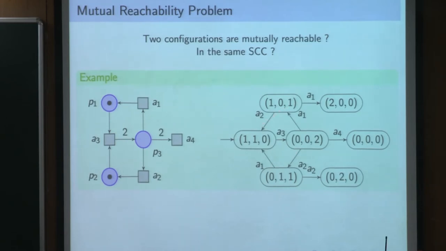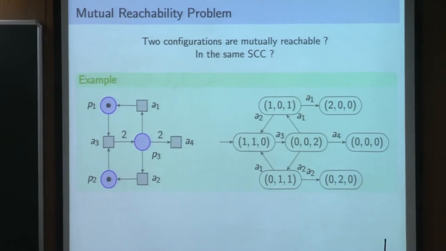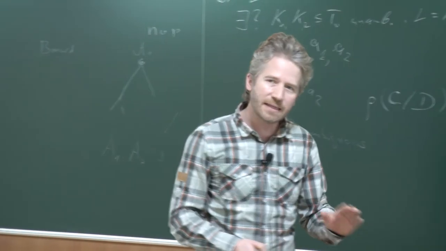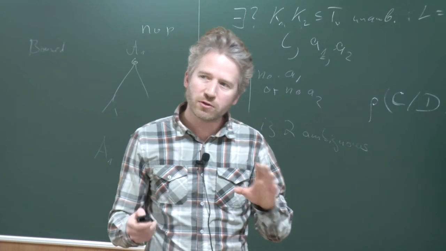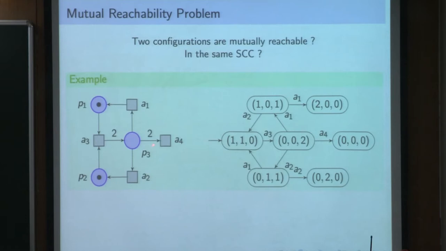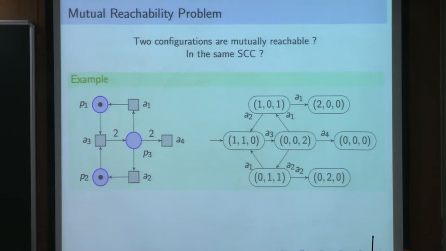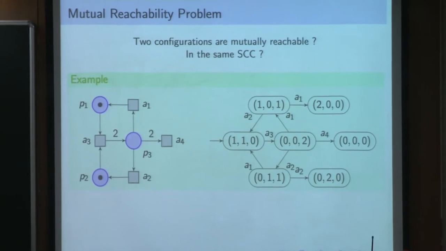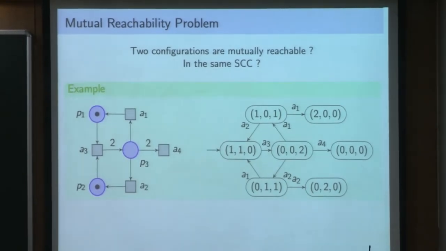When you do an action, it's always possible to reverse the effect of this action. So naturally if you do A2, you can do A3, A1, and come back. But for Petri Nets it's not so simple - we cannot classify actions into reversible and irreversible ones. If you look at this example, A4 is always irreversible: we remove two from that place, so the number of tokens strictly decreases. But A1 is reversible from one configuration and irreversible from another. So the mutual reachability problem cannot be reduced by just removing irreversible actions.